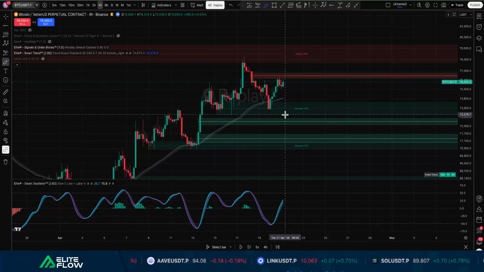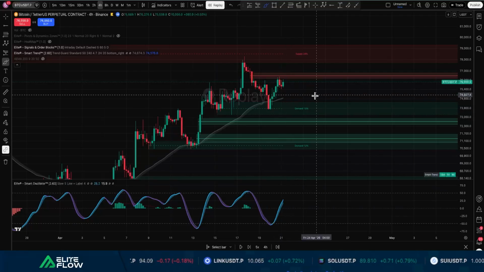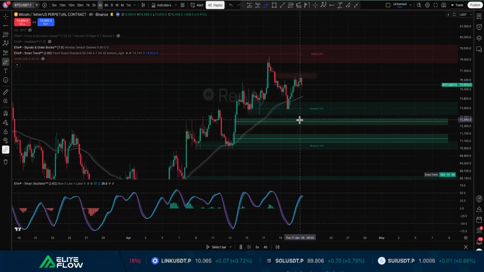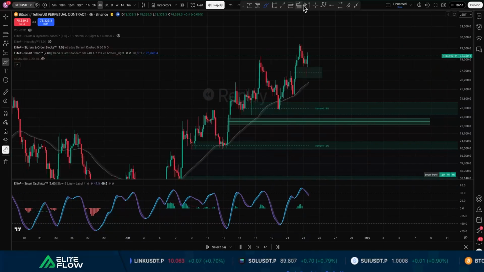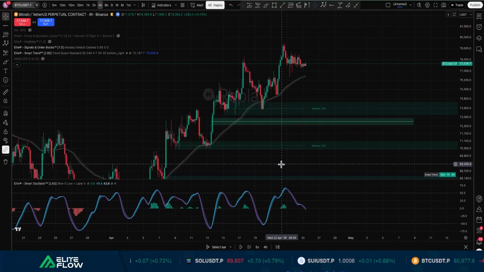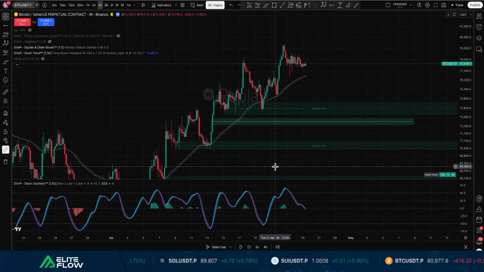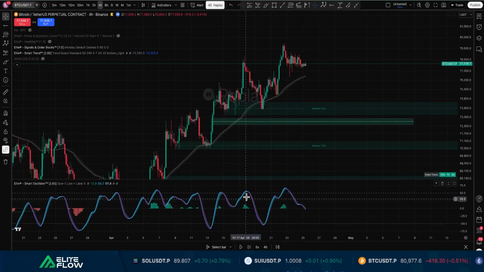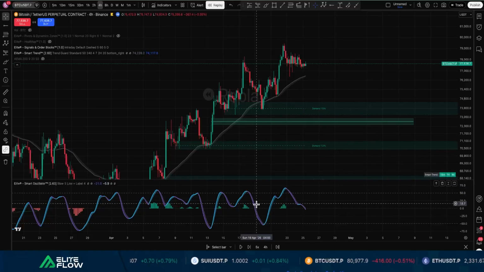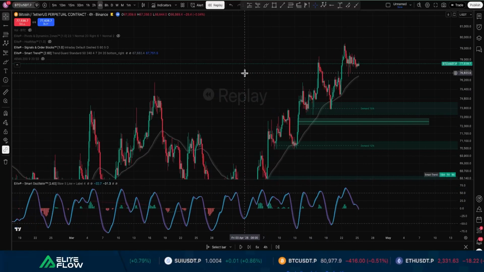So, long or short? Which one do I do? You know, long. Okay? That's basically it. That's how you use all of these different things. As you can see, I'm not entering every single trade that I physically see. Like here, we're overbought. Can I go short? This time it did work out.